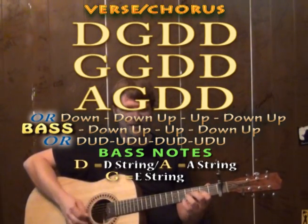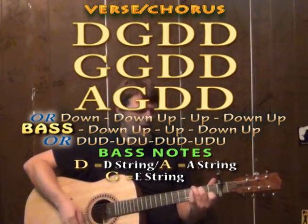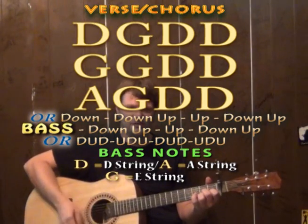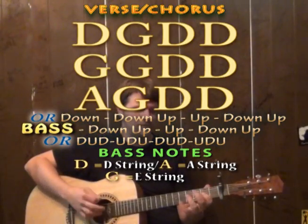D, A with an A bass, down, G with Louis bass, down, D licks, and then maybe a D7 with a triplet to start over again. So there's a lot of different ways you can use those ideas, mixing them through the form.